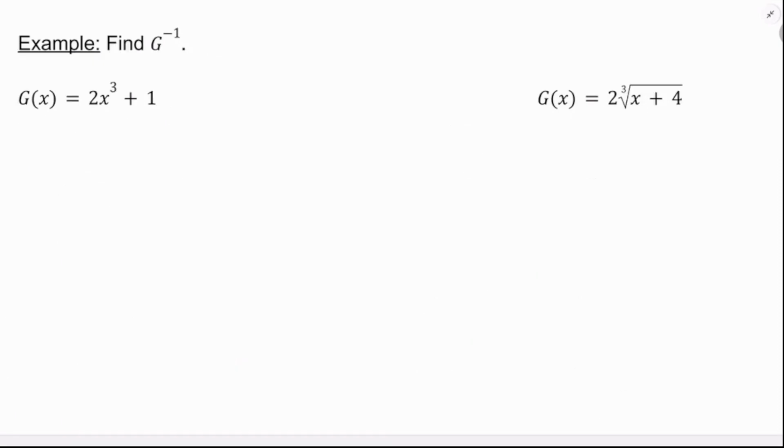All right, now here's 2 more. Cube and cube root are great, because the cube root of a number is unique. So they work really well as inverses. They're full-blown inverses of each other without any sort of restrictions, fine print, or sidestepping. And so I'm going to ask you to try this on your own. I think you're ready. Go ahead and try to replace g of x with y, solve for x, and then go ahead and find g inverse. And I'm going to just bring my answers in here in a second.